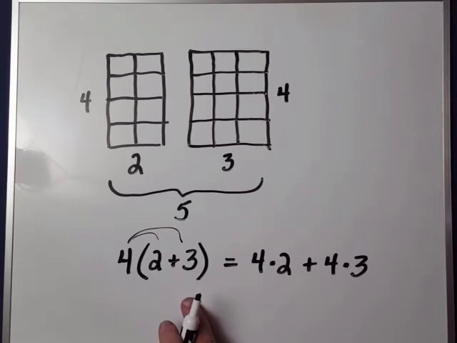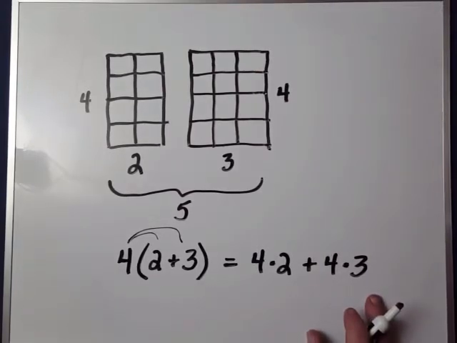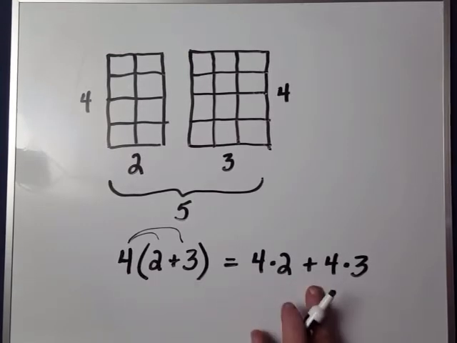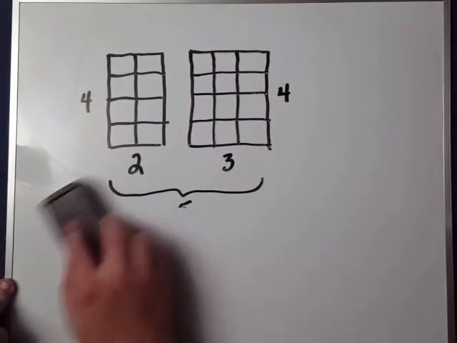Now, for a problem like this, we would not use the distributive property. We'd use order of operations and just say 4 times 5. We're simply illustrating that this will work. This gives me 20. That gives me 20. We'll use this to be able to carry out simplifications that could not otherwise be done. It turns out the distributive property is a very powerful tool in algebra. We'll be using it from this day forward.